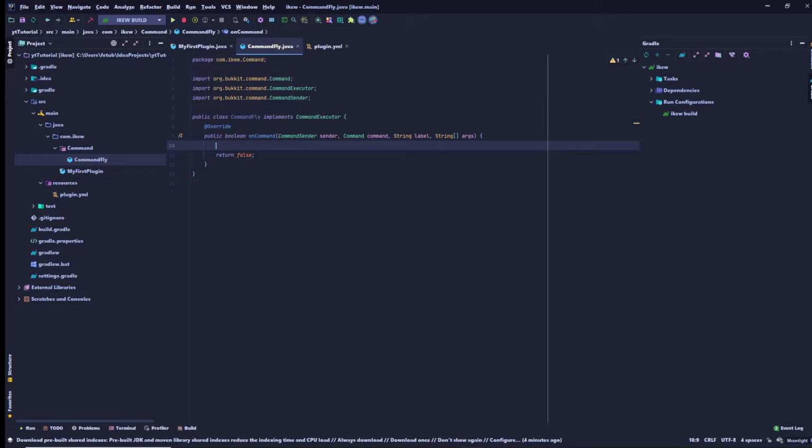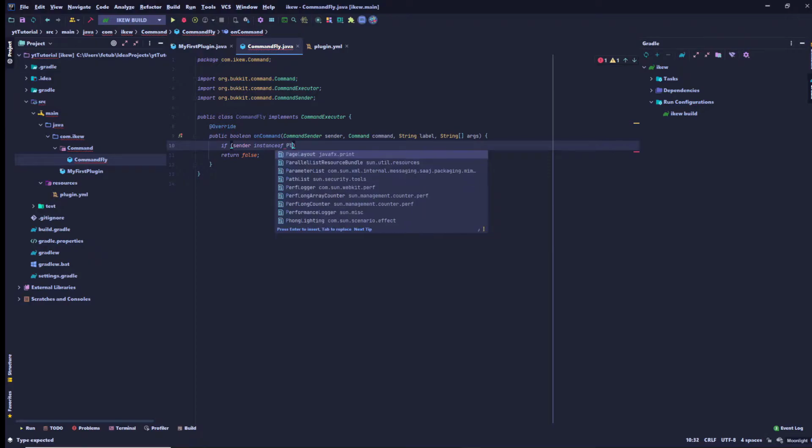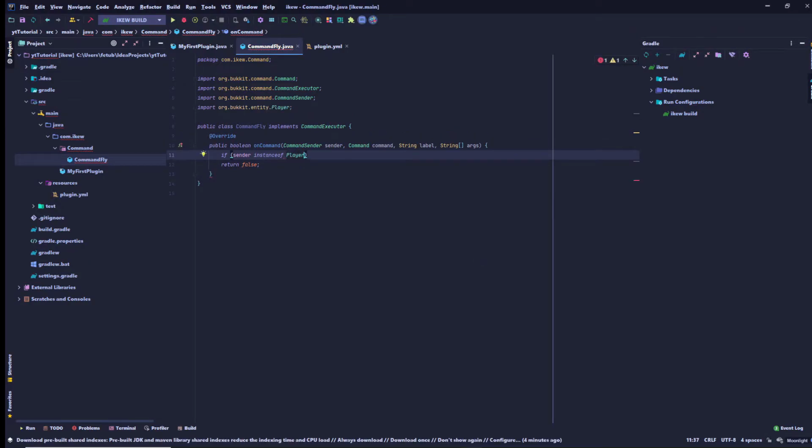Now, what we want to do is just if sender instanceof Player with a capital P. Now, if this is true, it just checks, hey, the one who sent this, are you a player?